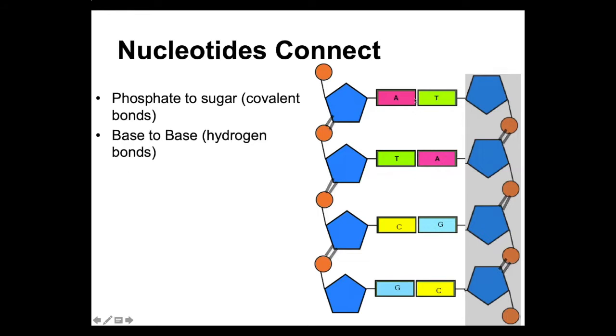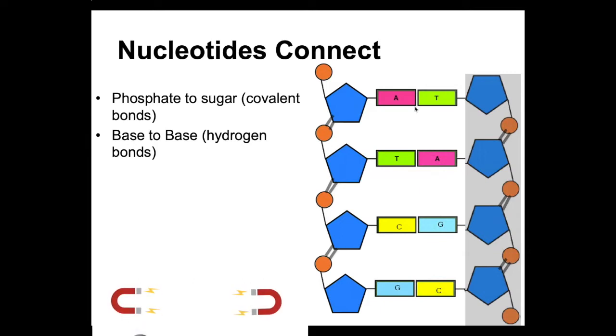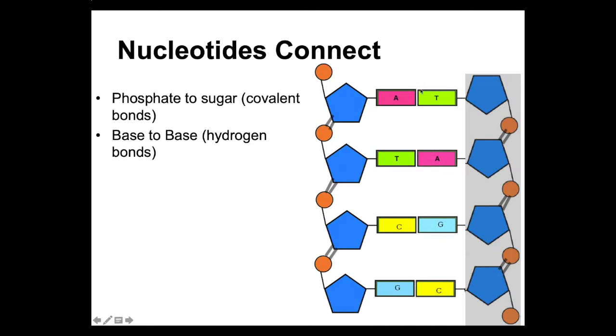From base to base, on the other hand, they are not sharing electrons. They're more like magnetically drawn to each other. Or just like how the water molecules have a polar nature, and that creates a cohesive attraction to each other, kind of like magnets, and that's what's happening here. They are drawn to each other like magnets, so it's not a physical connection like it is here. They're just drawn to each other. And this is a very easy bond to break.